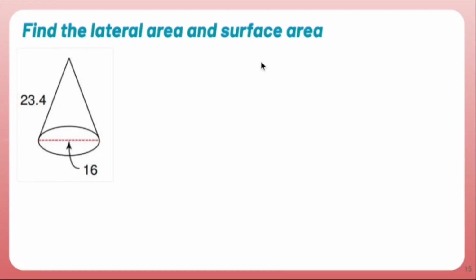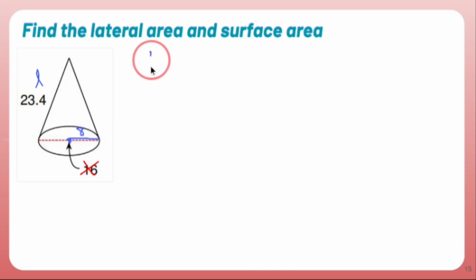Find the lateral area and surface area of this guy right here, which is a cone. I'll tell you one thing right now. I don't like 16 because you're the diameter. I like the radius. I care about radii in this class, friends, and I care about 8. This guy refers to a slant height, the height of the side here. And you might be thinking, oh man, that means I have to use like what, Pythagorean theorem to find the height of the cone?